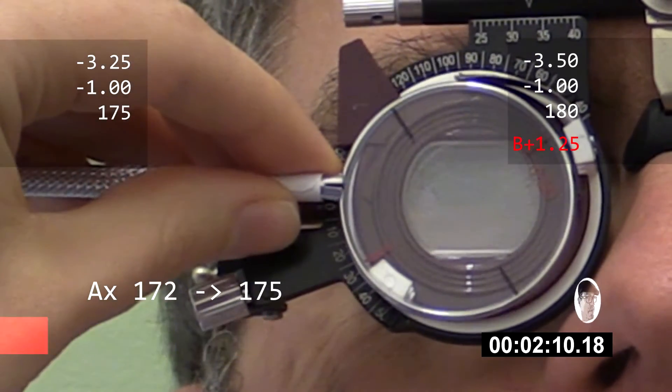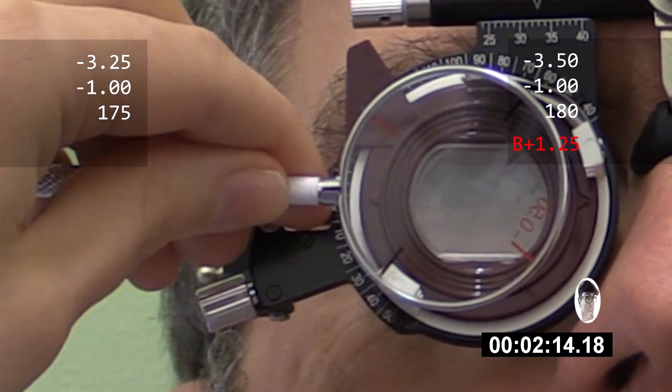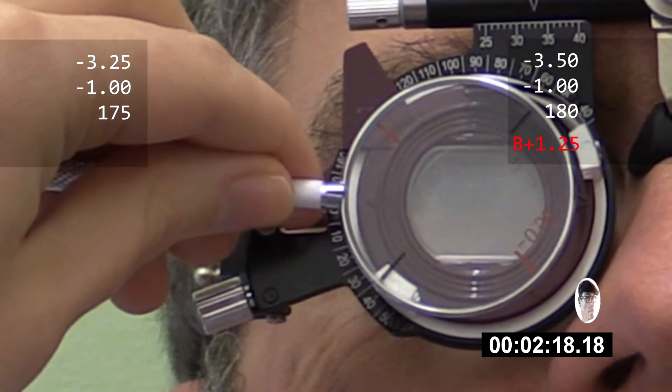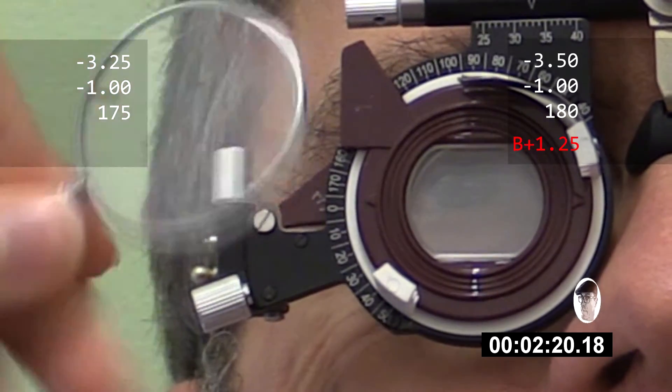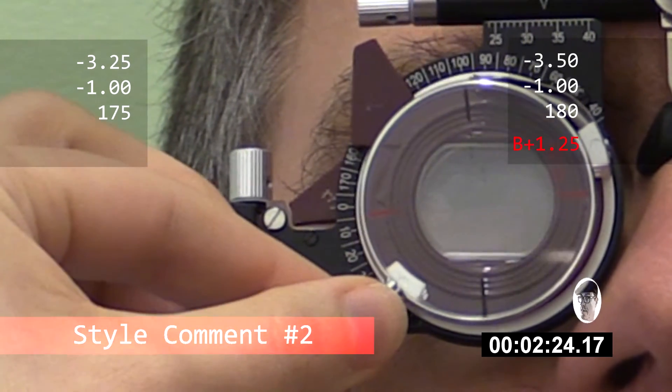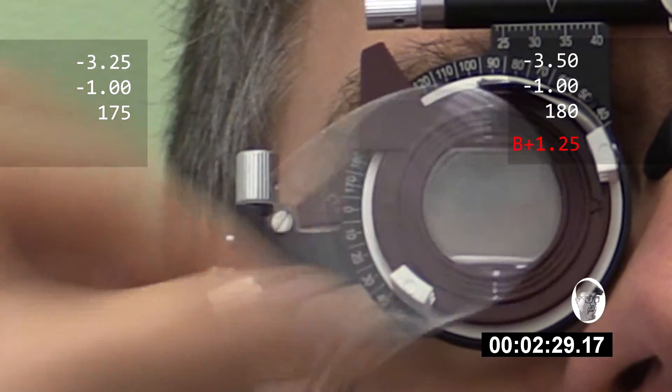One or two? Two. Two. Okay, and one or two or about the same? That's one, and that's two. Probably about the same, I reckon. What about with three or four? So that's three, and that's four. Four. Four.